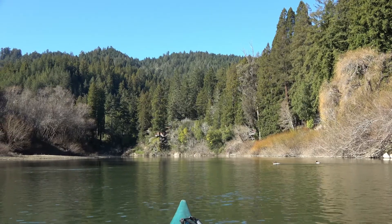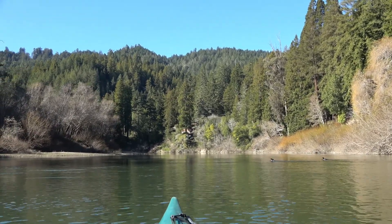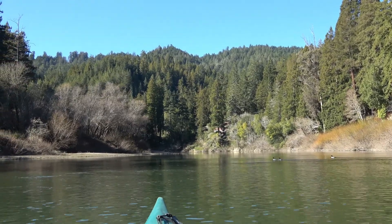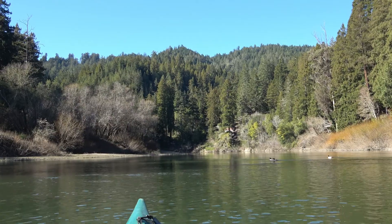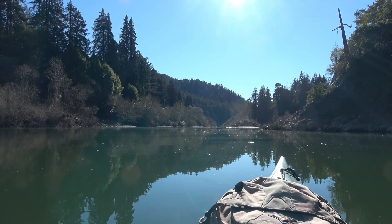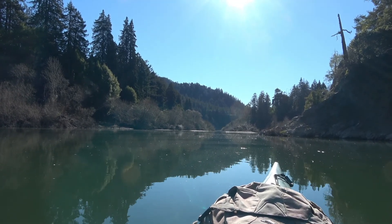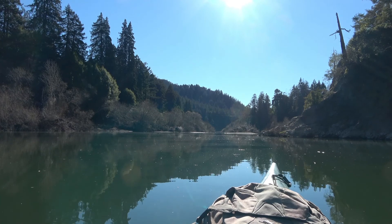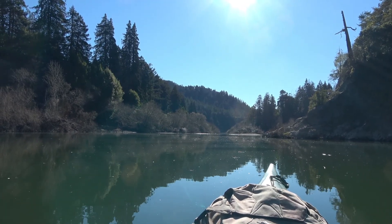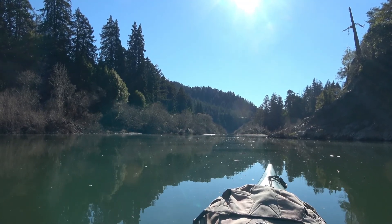I'm approaching the Villagran hole, probably my destination for the day. I'll sit around there and contemplate things and play with my video a bit. I've made it down to the Villagran hole. This is looking downriver from my sitting spot on the water in my boat. I'll be hanging around here for half an hour, an hour, or who knows how long, before heading back up the river.